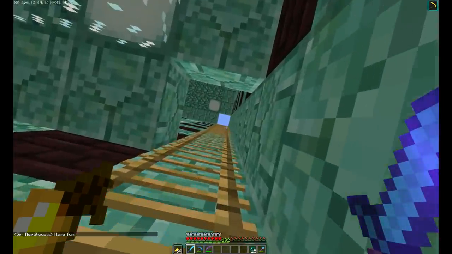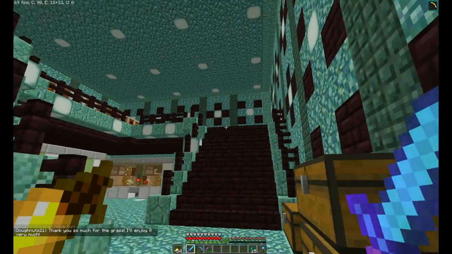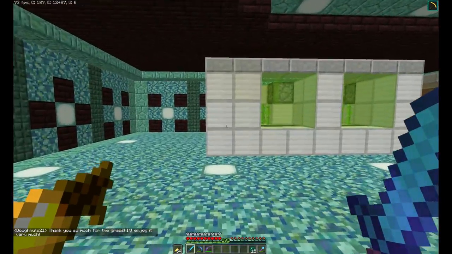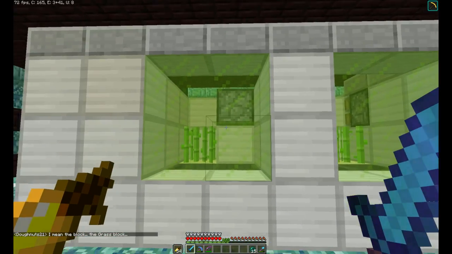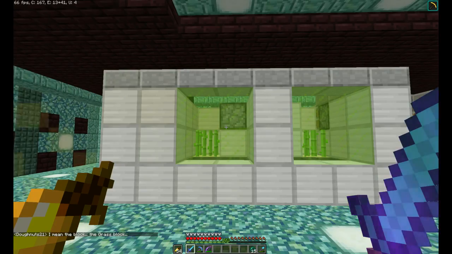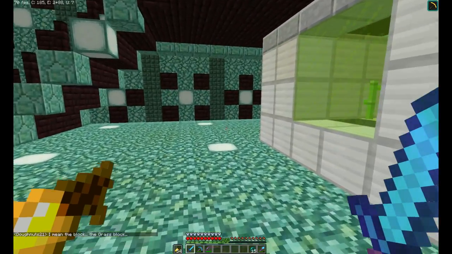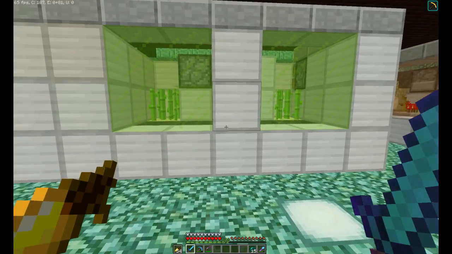But up here, remember this was a big empty room? Well, now we've got stuff and things. So let's check this out. Stuff and things number one: we've got a couple of little sugarcane farms right here so that we can get the sugarcane.